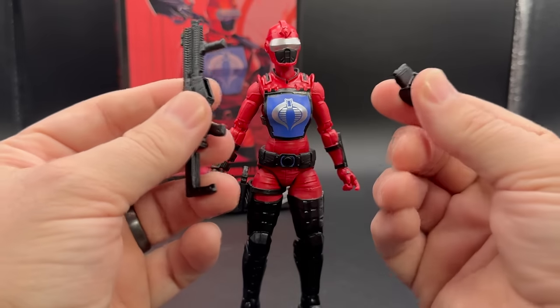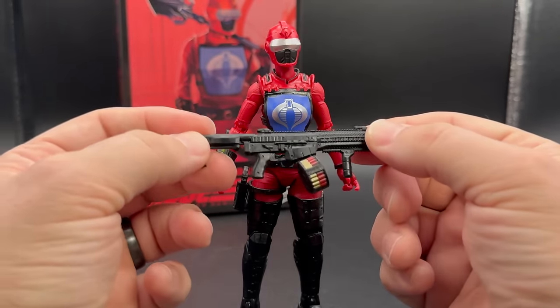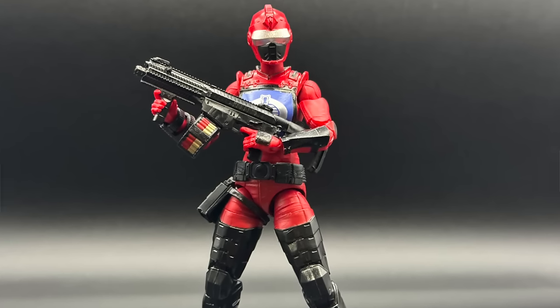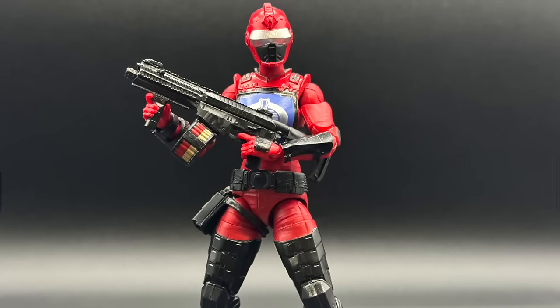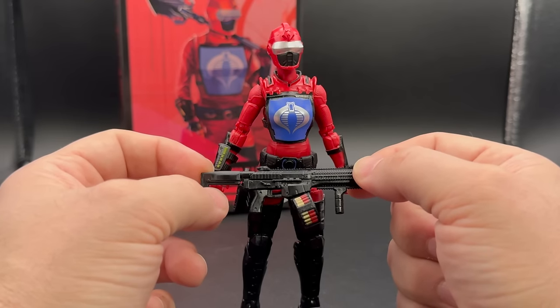It has a magazine that is removable. It looks great in both hands. And, you know, being the gunner, this is the gun that my HISS tank gunner is going to use when I don't have her on the gunner position of the HISS tank. But let's be honest, she's pretty much always going to be in the gunner position on the HISS tank.